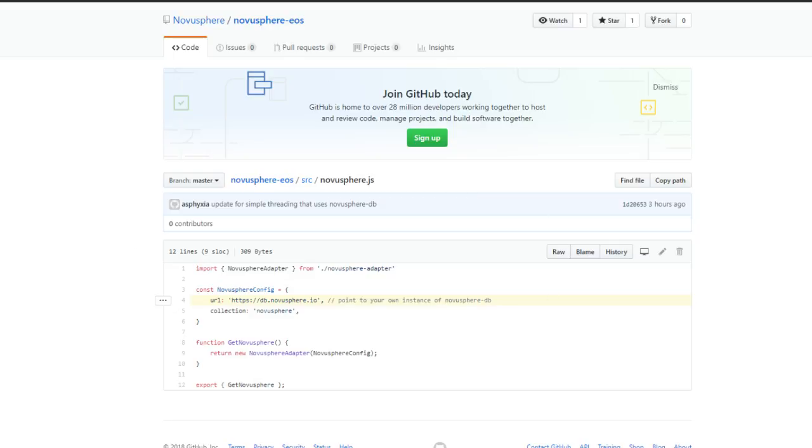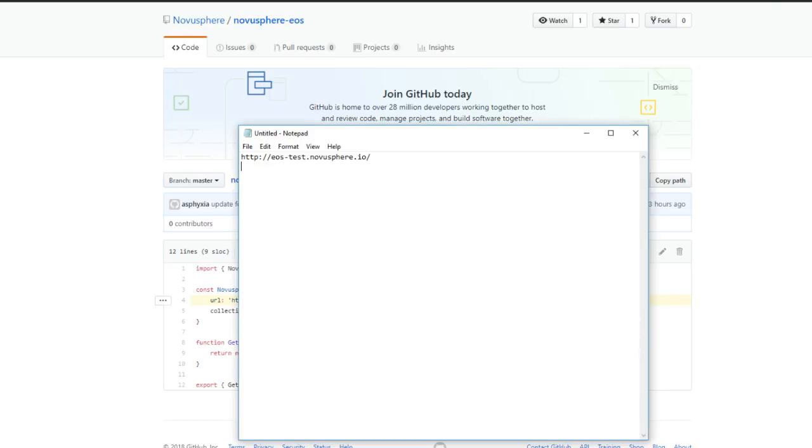So all of this can be run locally. If you boot Novusphere DB up locally, it will index the EOS forum test contract, which was deployed by the block producer EOS Canada a few weeks ago, I believe. You do need to do a little bit of configuration with EOS DB to tell it to use the EOS plugin, but I can help people with that, or I can post a small guide on it afterwards.